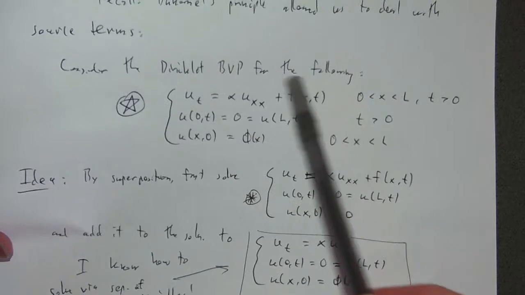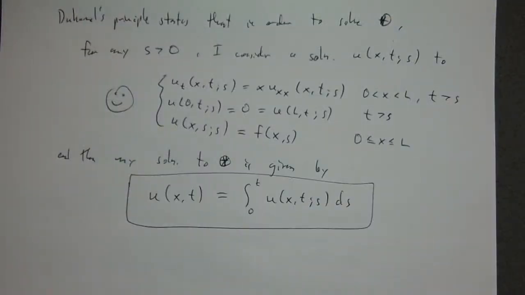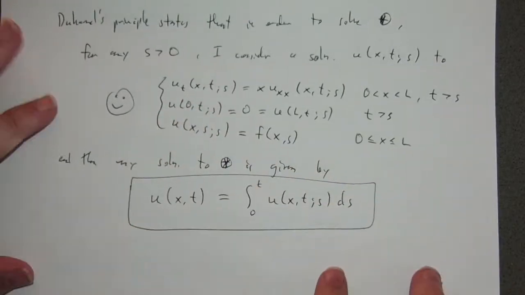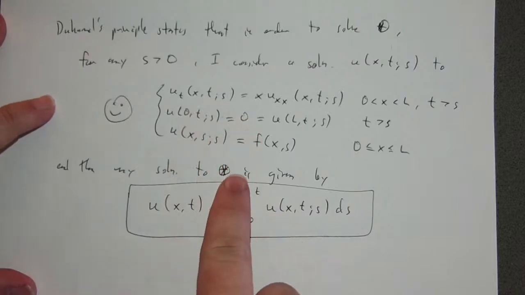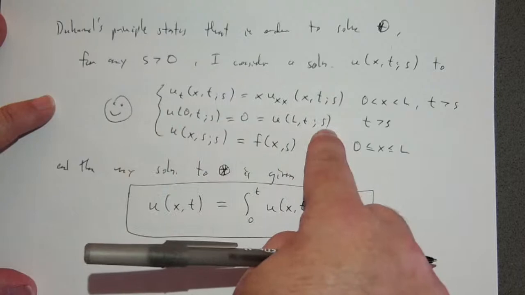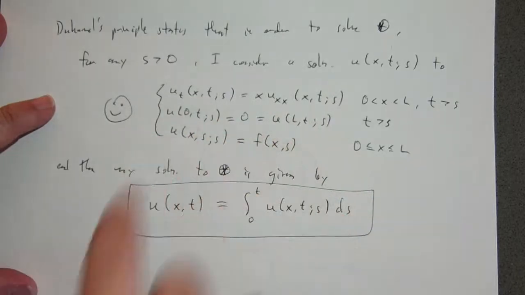We add those together and we get a solution to this problem with source term. So this allows us to deal with that source term. Okay? And so we can actually check. Now, let's do this via separation of variables as we did before. So now we have smiley face. And guess what? Smiley face is what kind of equation? It's a heat equation with homogeneous Dirichlet boundary conditions with some initial data.